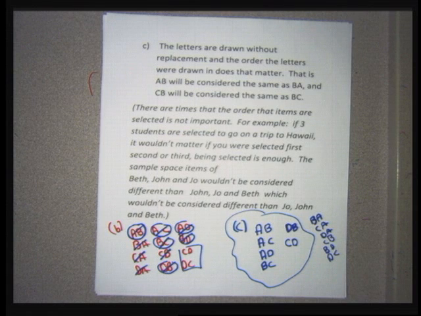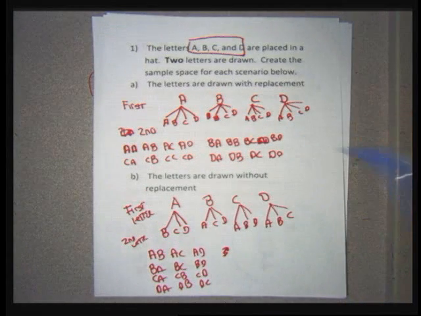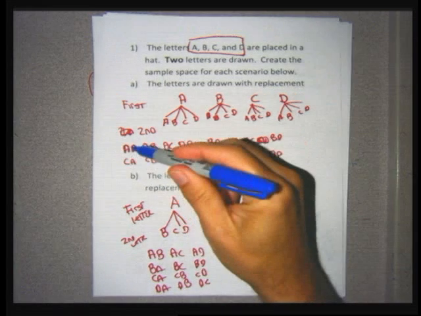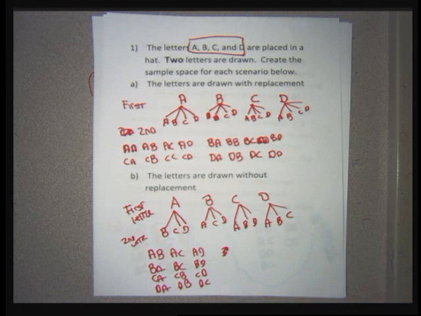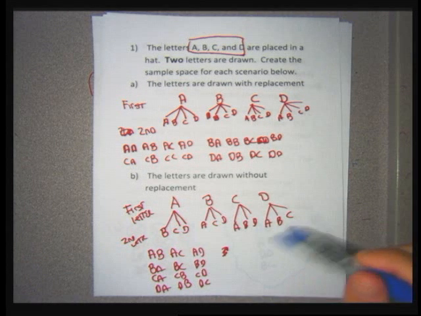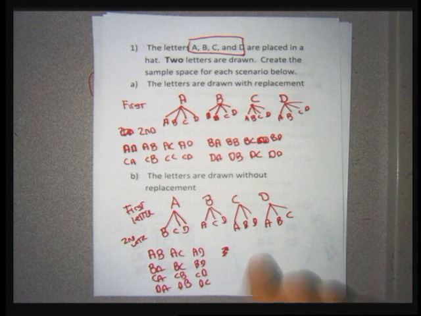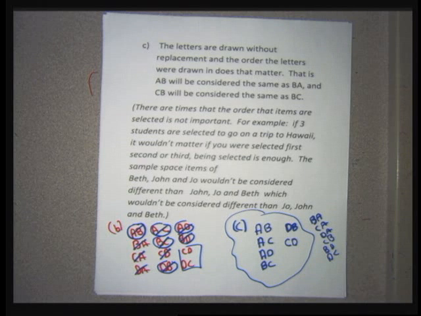So as the problems got more restrictive, their sample spaces get smaller. The first one had 16 elements in the sample space because there were 4 letters to choose for the first, 4 letters to choose for the second. The second one, where I was drawing letters without replacement but considering the order to be important, there were 4 letters to choose from the first, 3 letters to choose from the second, so there was 12. And the last example, which is really where we're headed for section 12.9, there are only 6. So as I add more restrictions, the sample spaces get smaller.